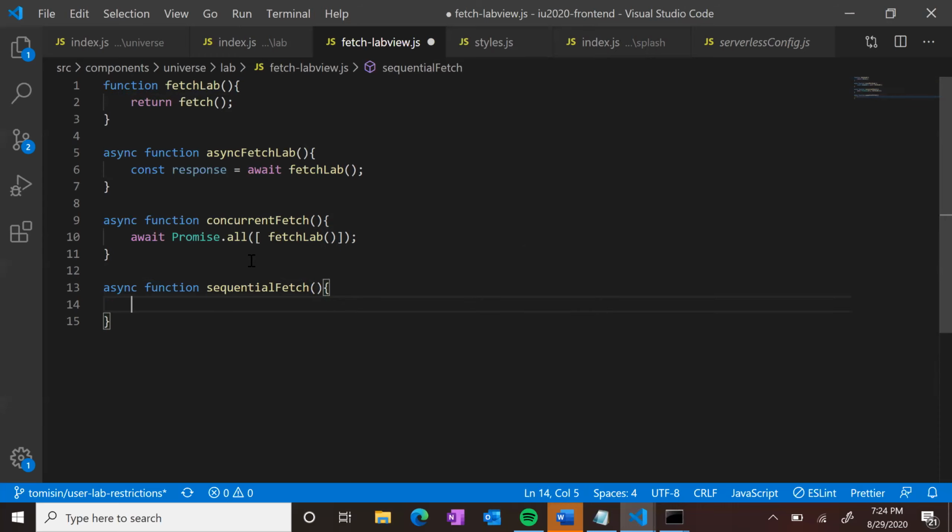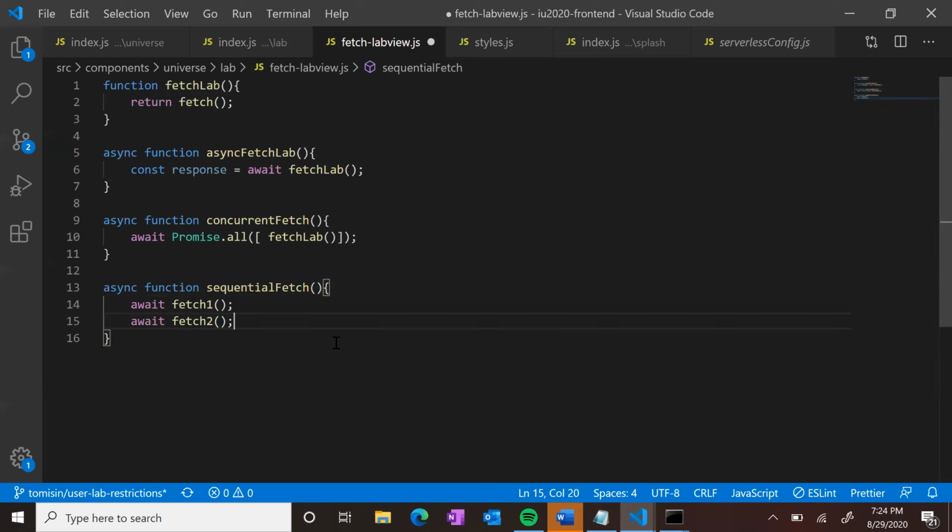Yeah, and inside the body, just like await fetch 1, or then await fetch 2. No, there's no need to await async 1. Just await fetch 1, because fetch will return the promise. That's it, so we can await it. So I'll await fetch 1, and I'll await fetch 2.